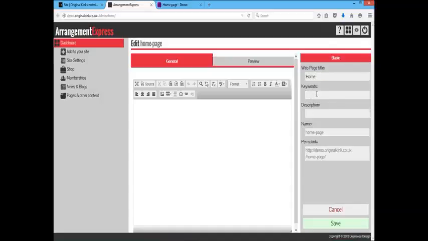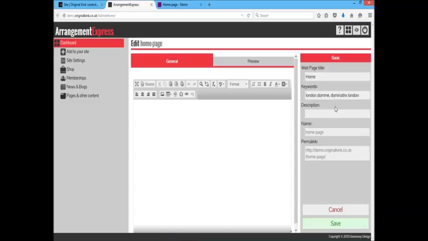And we'll put some keywords in. Again, these need to be the sort of phrases that you'd expect people to search in search engines. Separate them with a comma. So I'm pretending I'm a London Dom. I'll just put those in. You can put as many as you like in, or as few as you like.